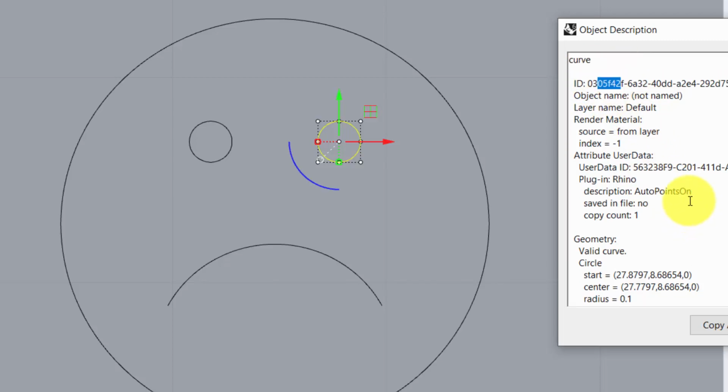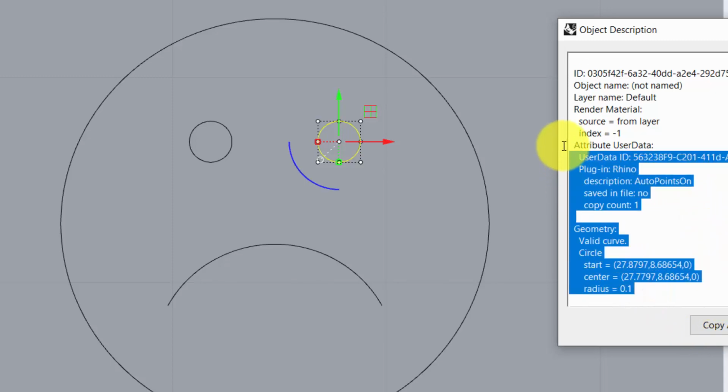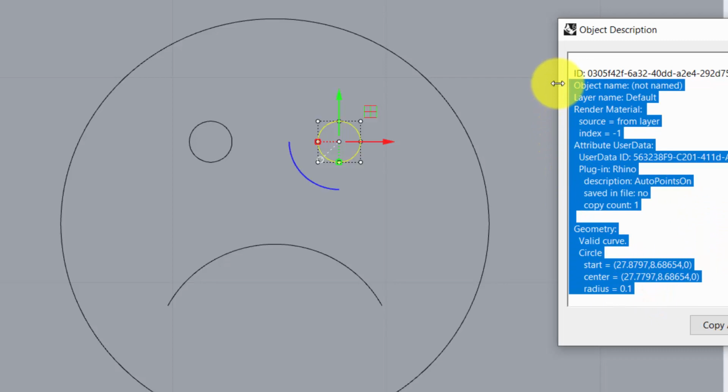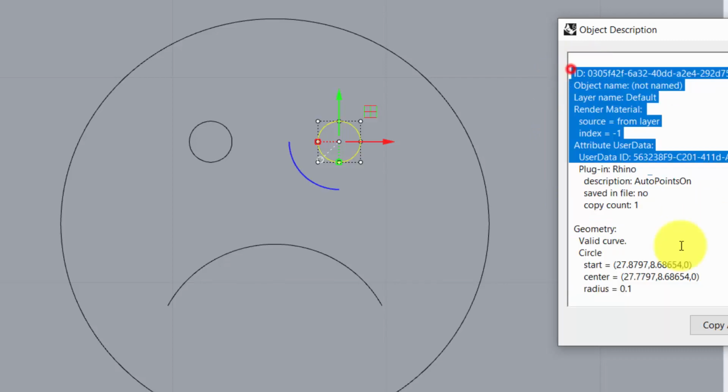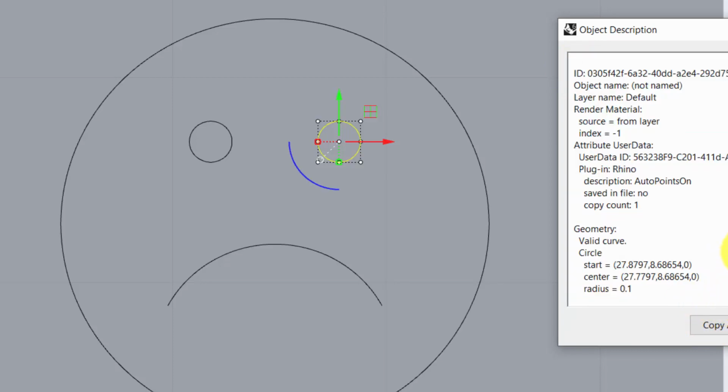But if we want to get the computer to start doing stuff for us and all the benefits that come with that, we need to have empathy with what the computer sees. And in this situation, the computer doesn't say face, faccia, lian. It says this stuff. So in order for us to start speaking the computer's language, we need to really start to understand what we've been given. In this situation, we've been given a piece of geometry for the eye, which is a circle.